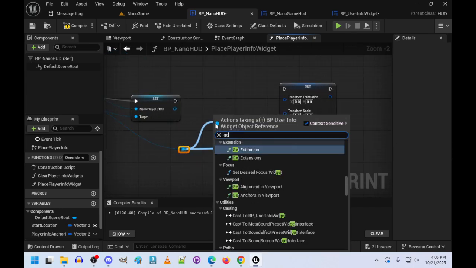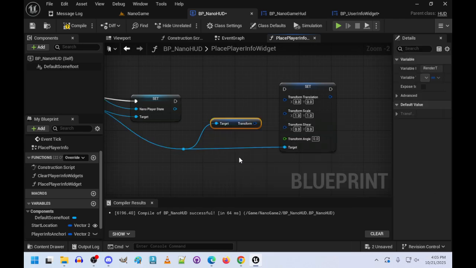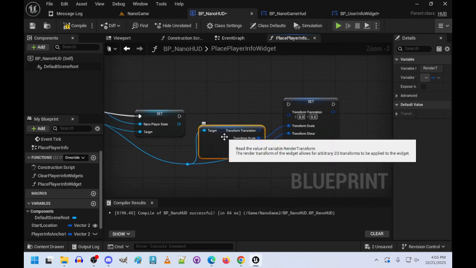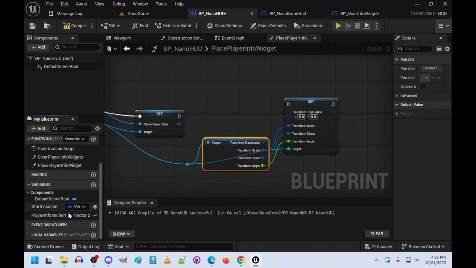We want to get the transform. Let's break the split struct pin. Again, shear and scale we don't want to play with. It's ultimately the location. Yeah, let's make a mother function for our purposes.